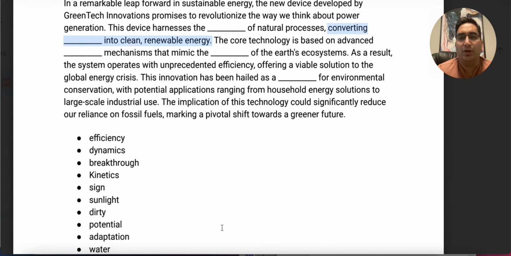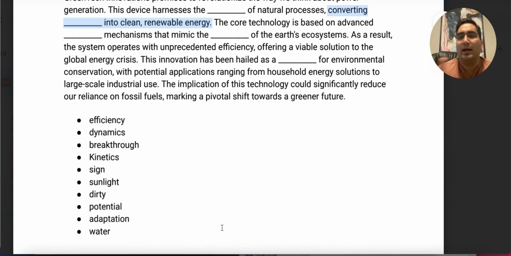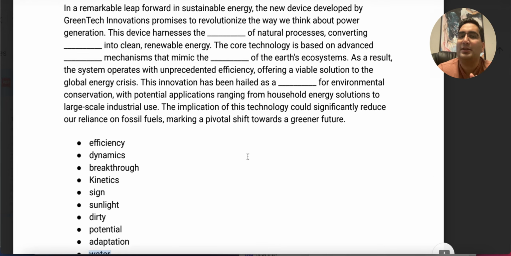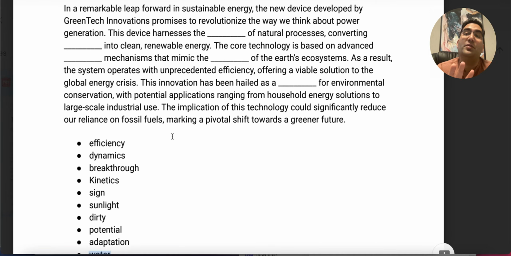Converting something into renewable energy. Now you can convert power, things like sunlight, water, fuels, fossil fuels, right? And you got two things here, sunlight and water. They're the only two things that could possibly be converted into renewable energy. I tried to really answer this, but I was very divided and I said, I'm going to leave sunlight and water and come back to this later. Okay, so I don't know the answer yet. This is me when I did the test the first time.